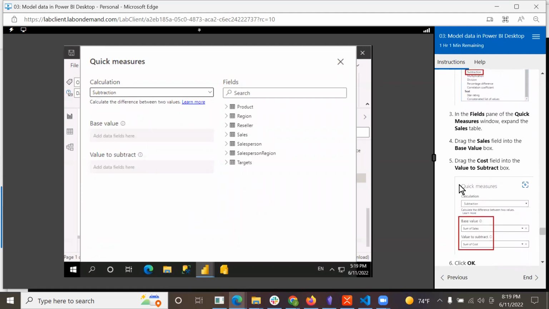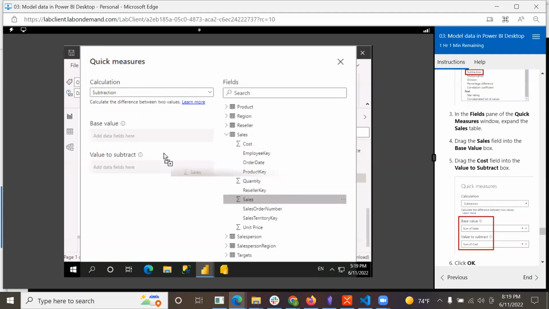In the Fields pane of the Quick Measures window, expand the sales table. Drag the sales field into the base value box.